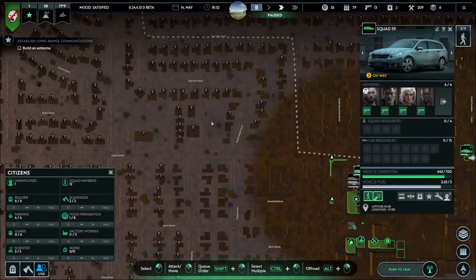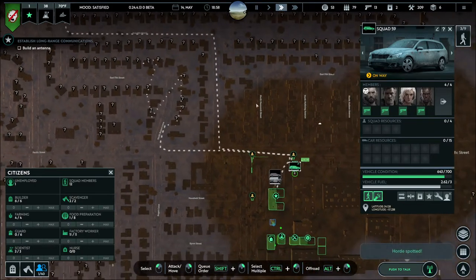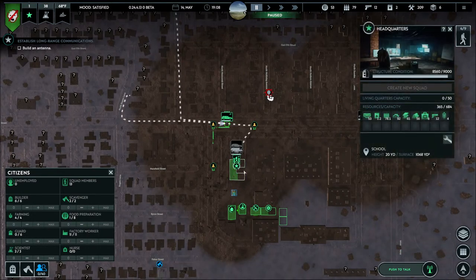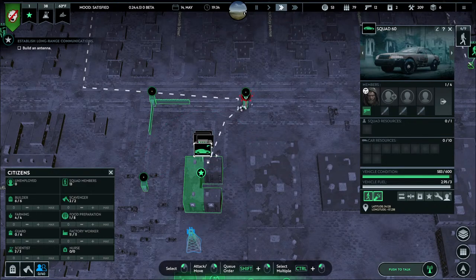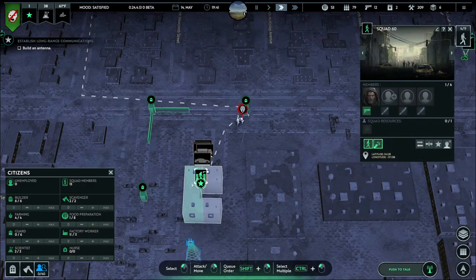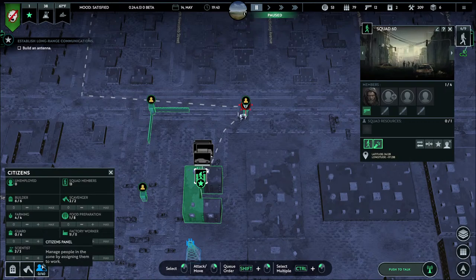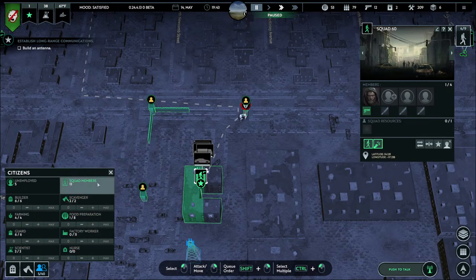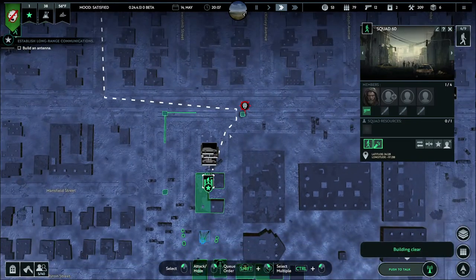As soon as I step out, they come to me. As soon as I go back in, they go for the tower, which has no people. It's interesting. Are people going to run out there to try to get into the tower while there's a horde attacking it? Because that'd be hilarious. Clear. Yep.